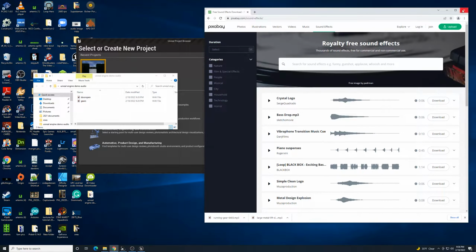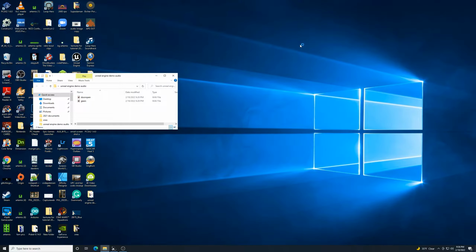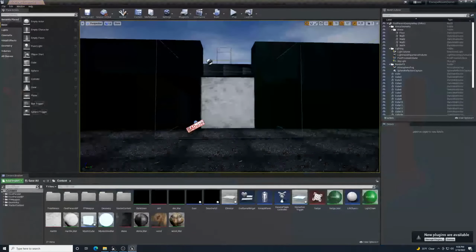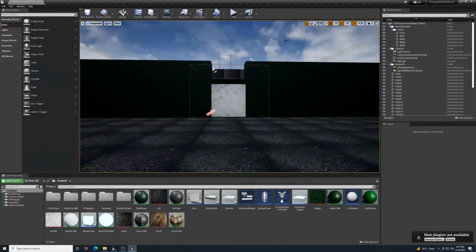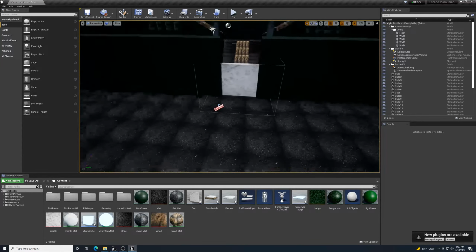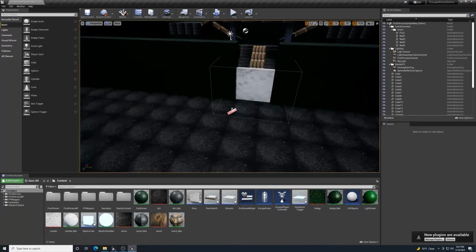So yeah, I got these two audio files that we can do. And let's get into our file here so we can add some sounds. I've played around a little bit more with some of the textures from our last tutorial.